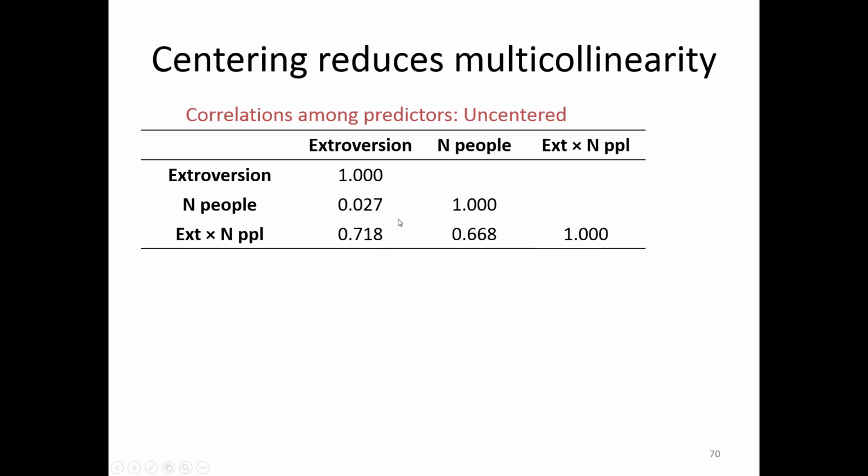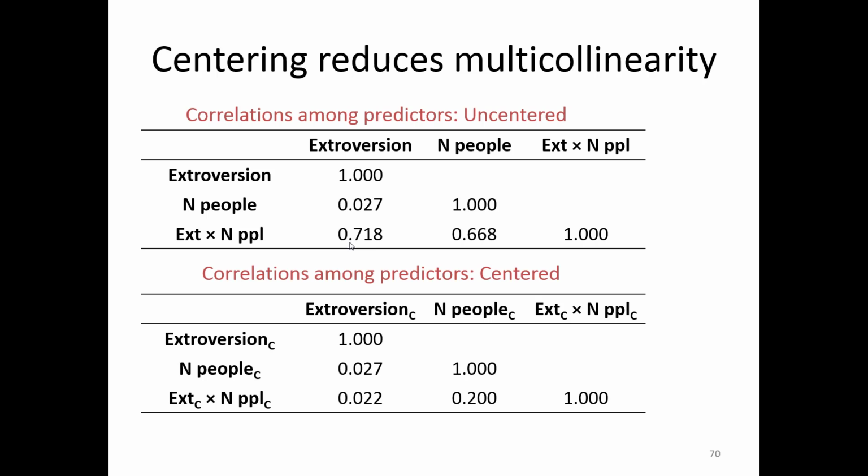Now, I think there's been some work that shows that these relationships have to be really high, maybe even a little bit higher than this, to really create a lot of issues. But still, if you can reduce this non-essential multicollinearity, it's never going to hurt, and it's always going to be a good thing.